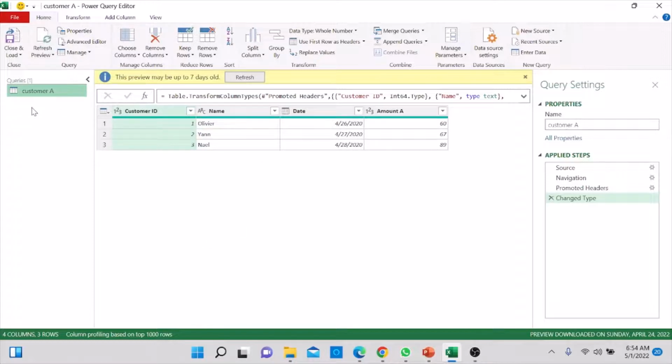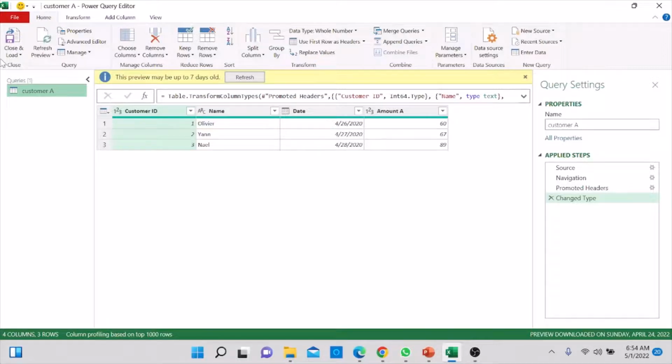Here there is the query pane, and you can see customer, the table I just imported, and each step in my transformation that I apply to that query will be listed in the applied steps. And here, this is where you can change the name of your data set.